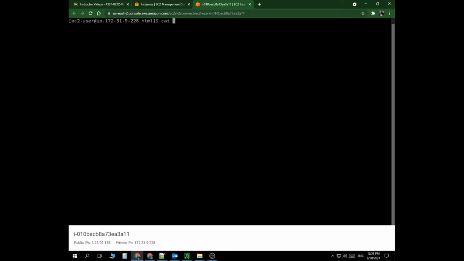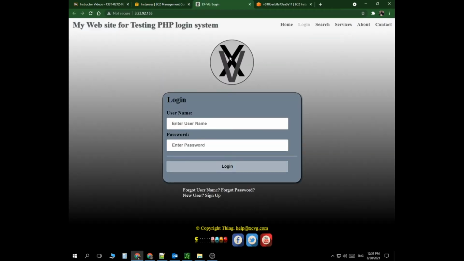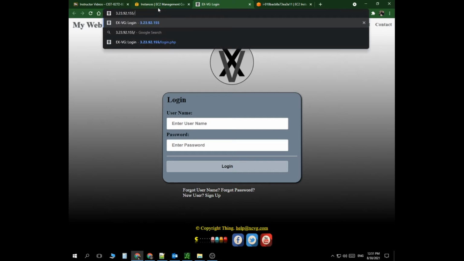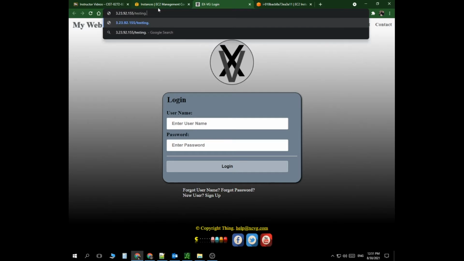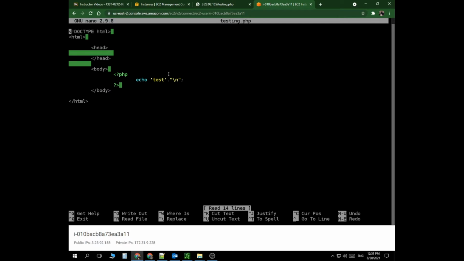Now if I type cat testing, here's my file. If I want to test this, remember it's called testing.php. So if I go to this website, let's log in here. It's going to take me to this page. If I put /testing.php, it will take me to that page, and here it is, test. Okay, let's go back here. I'm going to be playing in this area for quite a time, so I'm supposed to go to nano, not cat. Okay, let's take this testing part away.